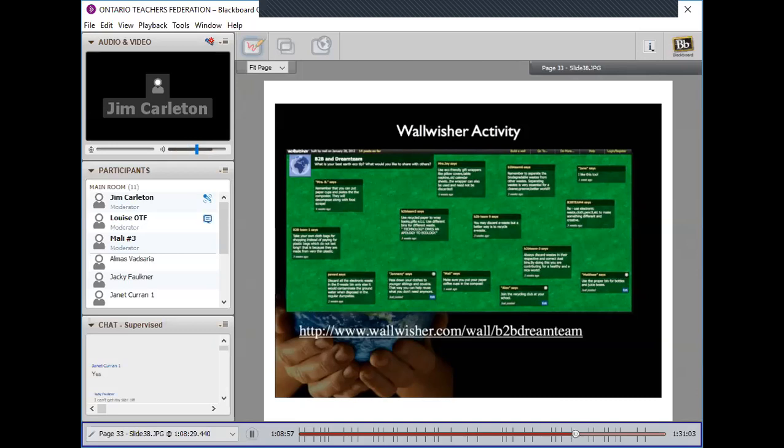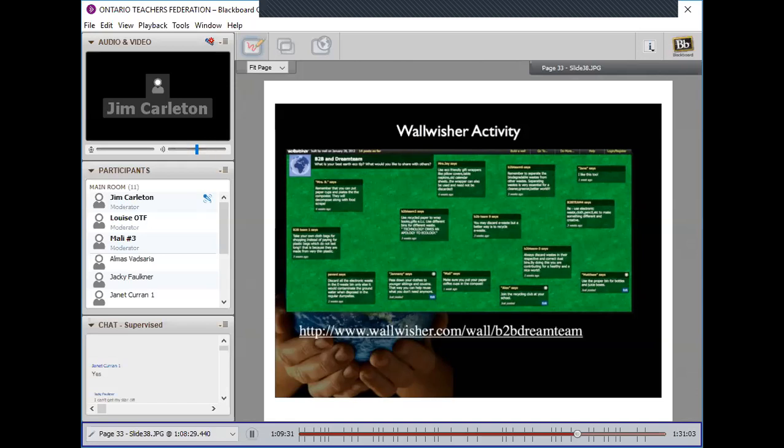So what we're going to do right now is post a link to this wall wisher page. If you want to go to it, you'll now be part of this global team from India and Canada, and you can post something that you and/or your classroom or school is doing to help the environment. So hopefully that makes sense. And all you have to do, you don't need to log in or create an account or anything like that.